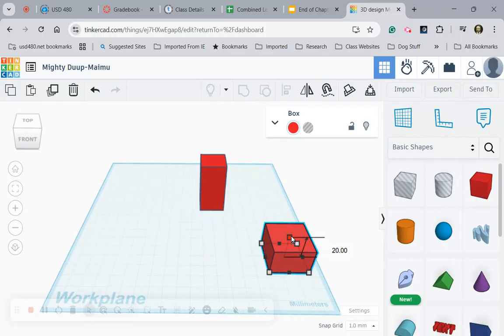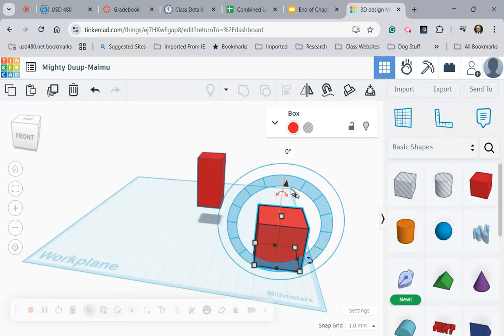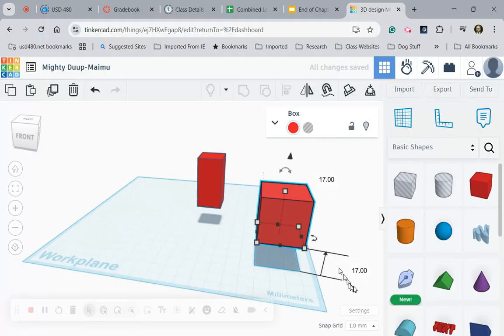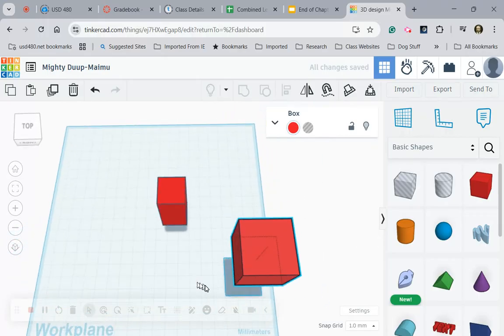Now, yeah, you can sort of do that. There we go. And it actually worked this time. Okay, so this is 40 and we added 15, so we know that this is 55 millimeters tall. So I'm going to go ahead and grab this right here. I'm just going to type in over here 55. Good.